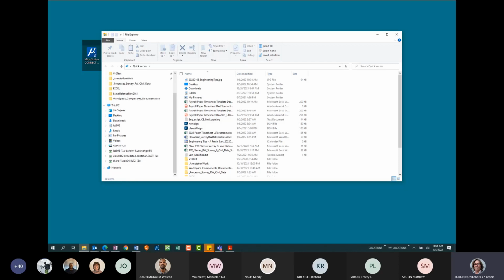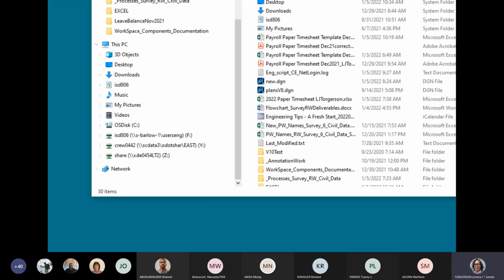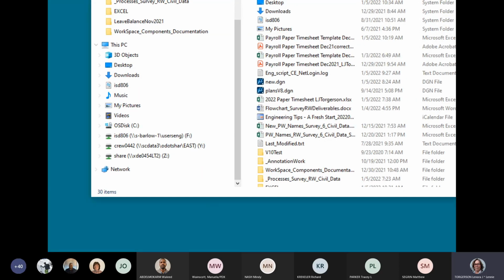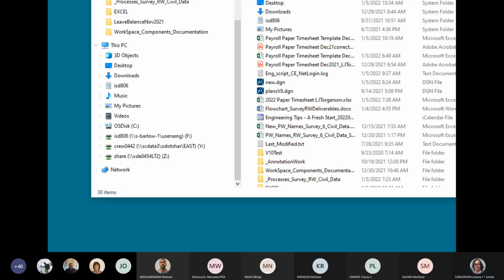I'm going to show you that I actually have a couple of mapped drives. I've got my C drive. That's a mapped drive. That's okay. C drives are okay. The F drive here at ODOT is mapped by a logon script. If you don't see an F drive, you've got a problem with the way you logged on that morning.